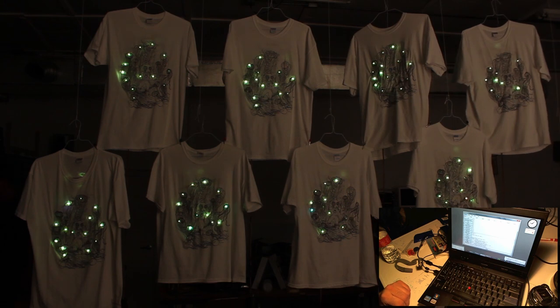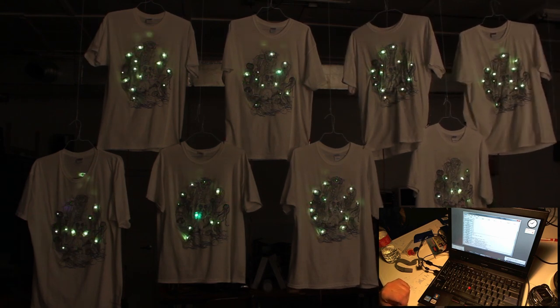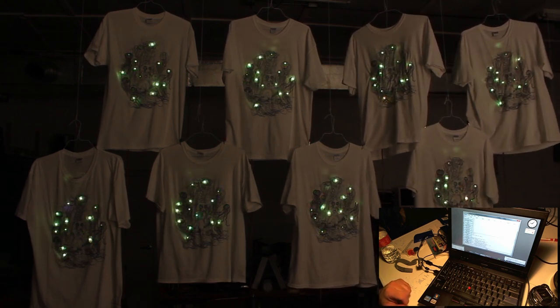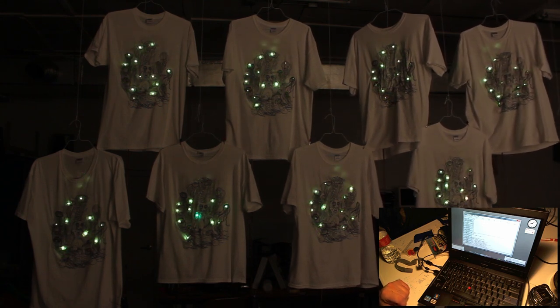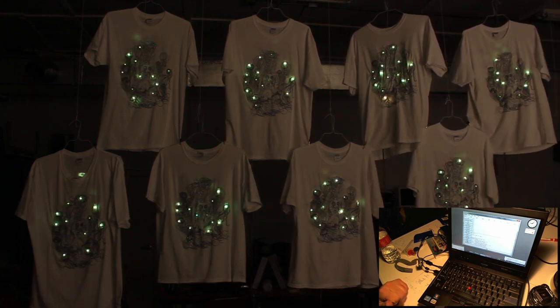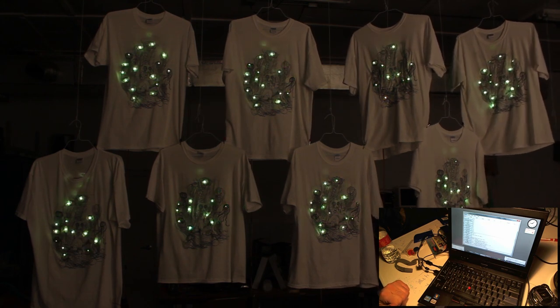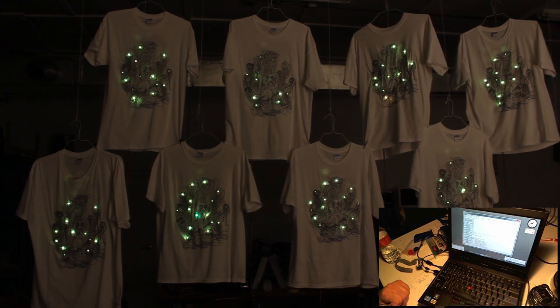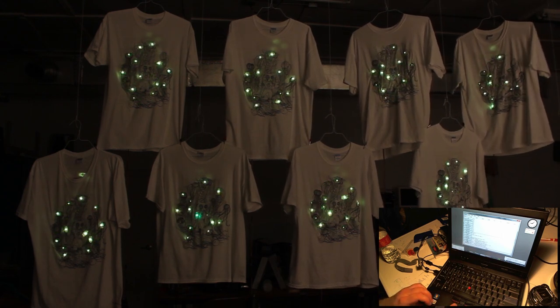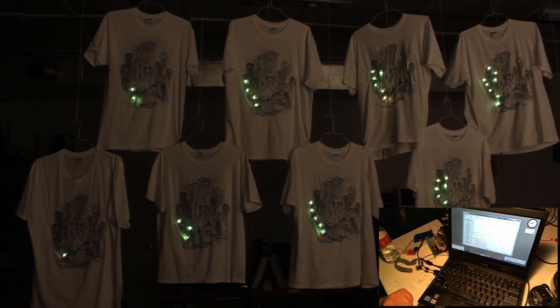you'll notice that a lot of these themes are based on bioluminescent animals, and that was our main inspiration for the t-shirts and the artwork, which was done by Amy Middleton. And also was the inspiration for the LED lighting patterns.